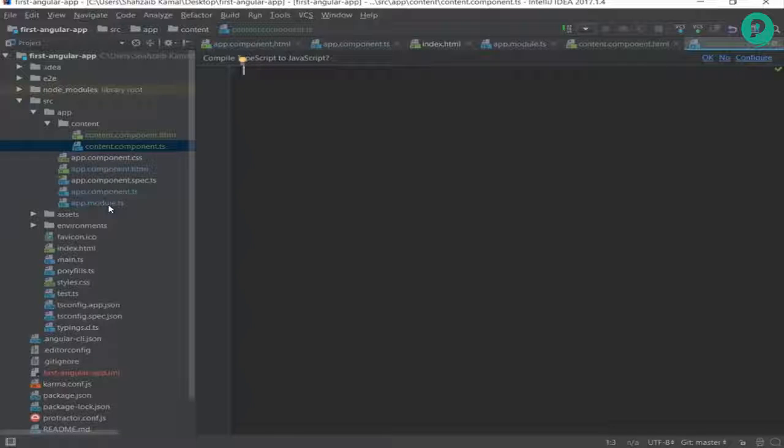For the module, we do not need to make it multiple times. We can use the same single main application module, not the nested one. The main application module.ts file can be used for all of our work, for all other components, unless we're making a big scale application. If we're making a big scale application, we have to make the modules. We can split it up, but this is still not necessary.